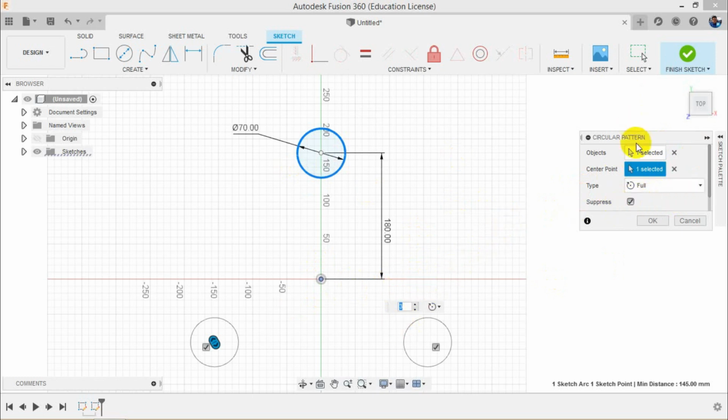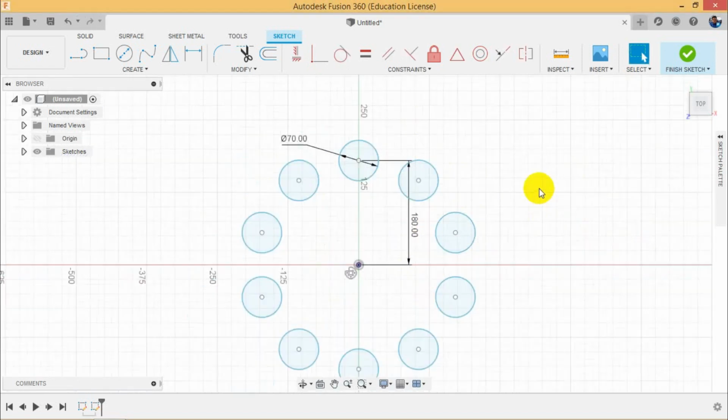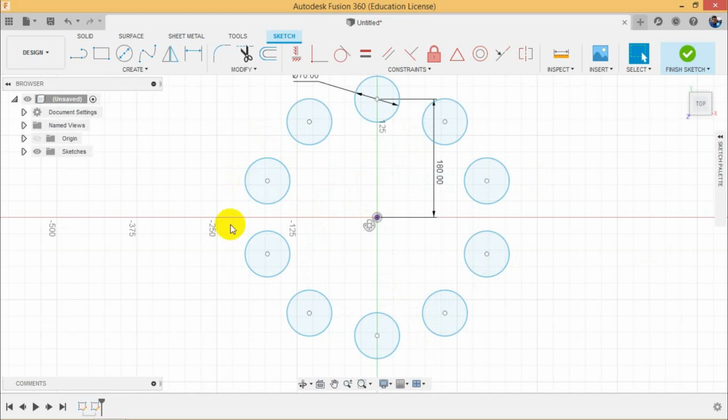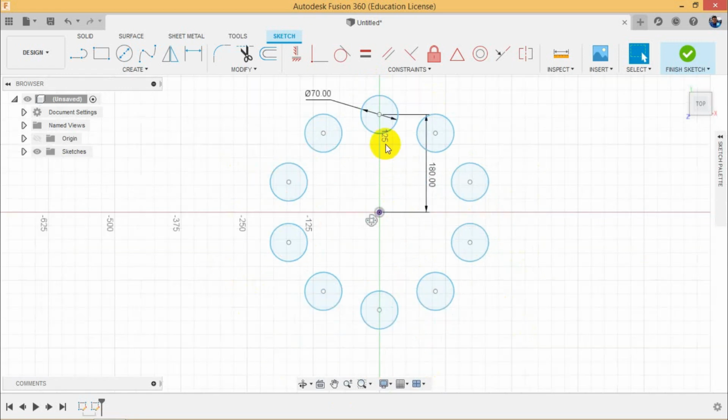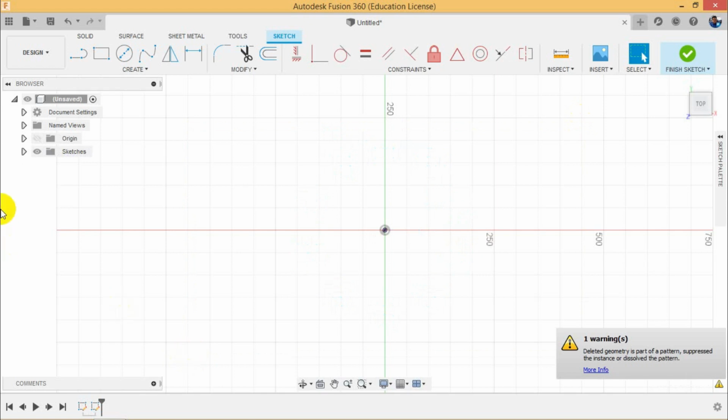Now in here you can select how many elements you need. Suppose I press 10 and I select OK. You get 10 circles at equal distance, like circularly they are rotating. So that's a good way to create circular patterns. So many objects of the same shape and same size oriented circularly along a point.